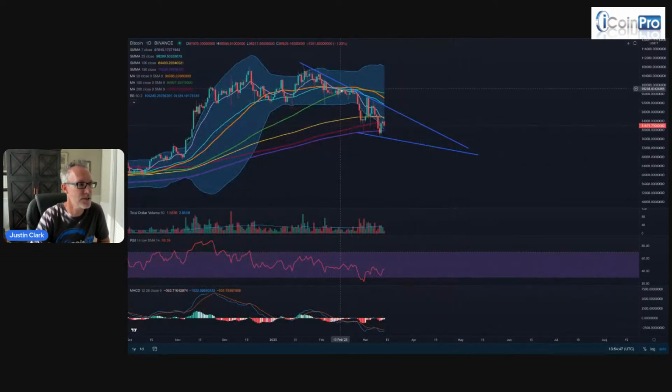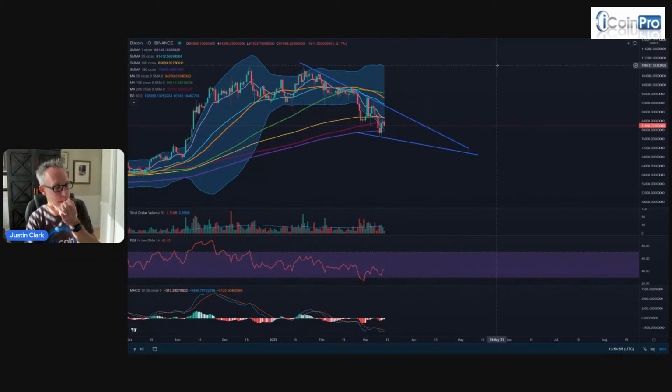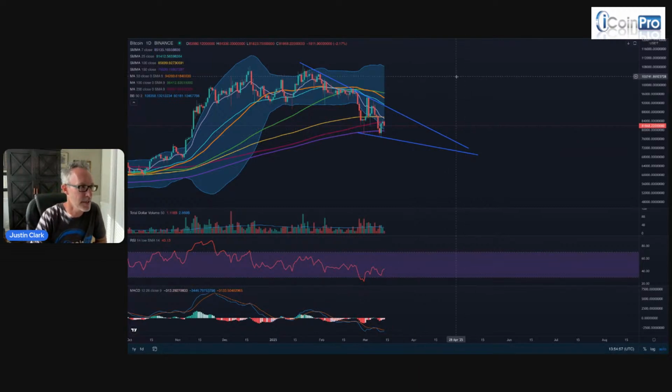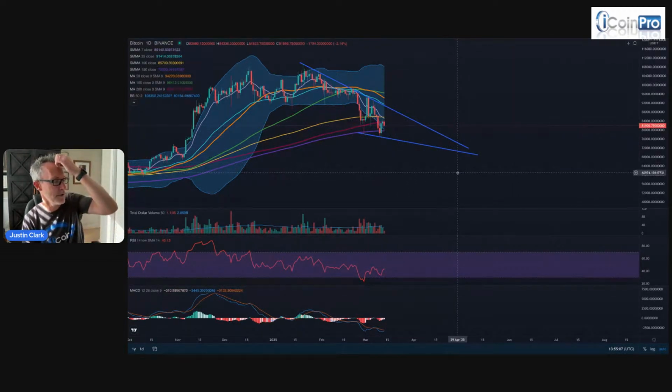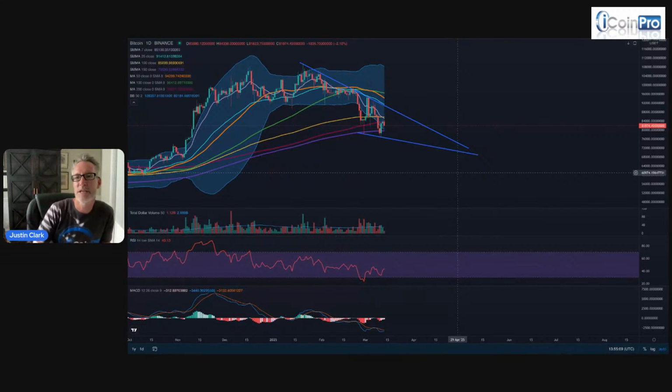Now, if this is the shape we're forming, and the bulls hope it is, it's a falling wedge, which would mean that we would ping pong and then break out north. And usually, if it's good volume and everything, it's a continuation pattern or a bullish pattern. But if we don't, and we just break down and continue to break down and don't actually follow this pattern, that wouldn't be good.